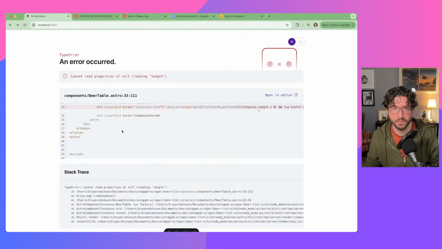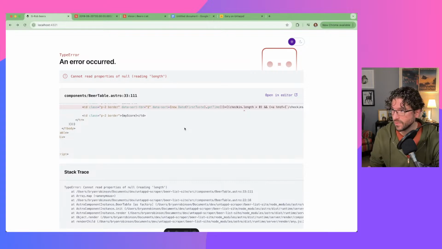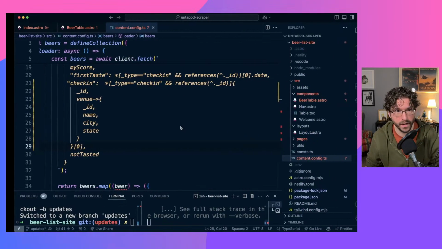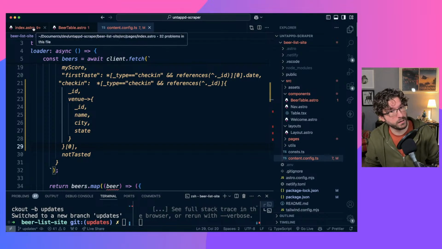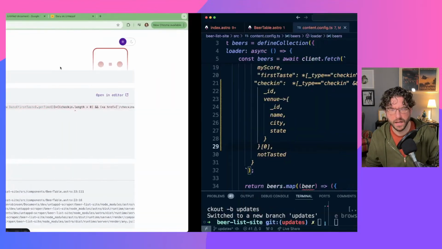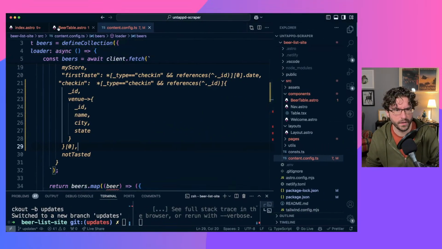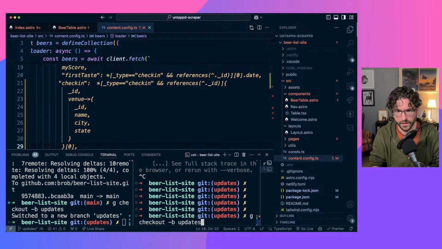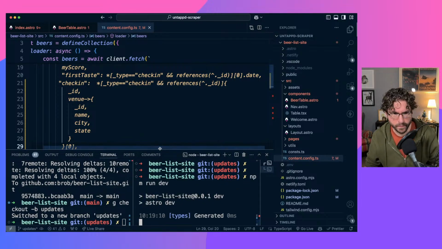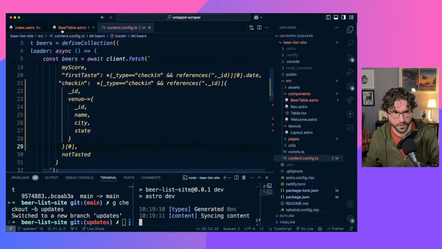So we come in here, broken. See, because check-in.length is no longer a thing. But now what I can do is instead of checking against check-in.length, I can just say check-in and go from there. Which honestly I should probably be doing for that entire string. Anyway, let's take a look and see what we got going on there. And actually, I know that we're going to want to restart the server anyway, because that's going to fetch all the data in the new format.